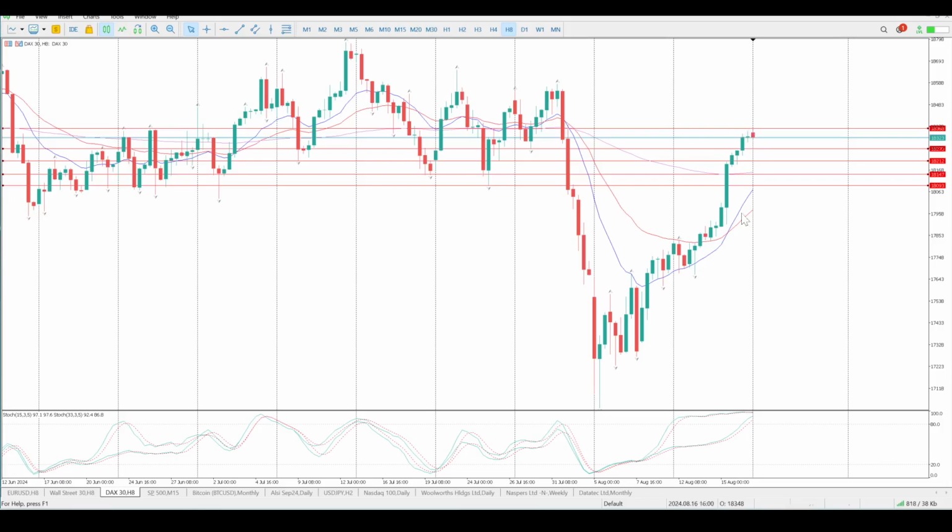Even coming as far back to just try to stabilize this channel so that it's more structured instead of the way it is at the moment. So that's kind of my view for today. I wouldn't want to be going long up here at the moment. Just looking left, that would be silly and very unwise. I think the safer bet is just wait for the pullback and then get in, or break and retest and then get in. You've also got a diagonal that you need to pay attention to, which is right over here.